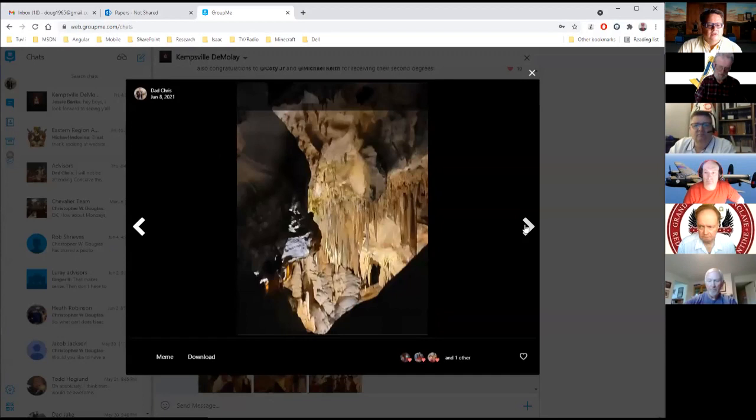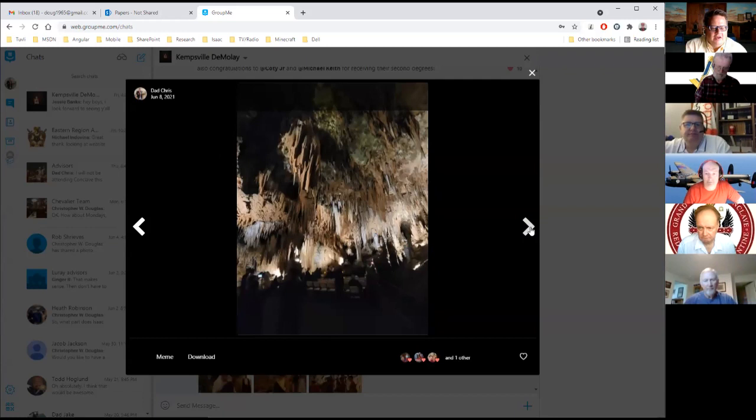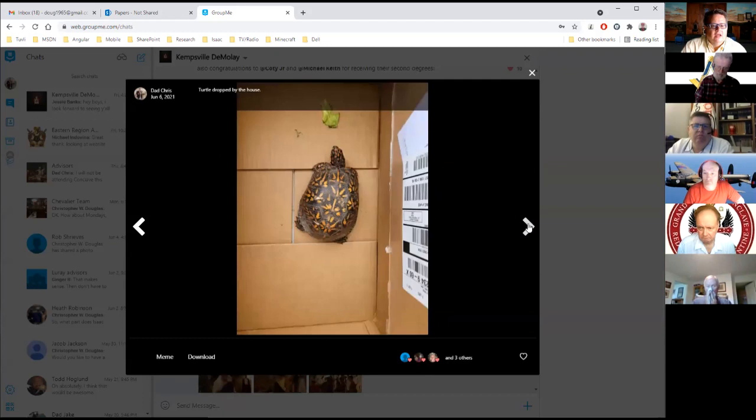I've got a picture here I'll throw up — they took it when I was in there. Let me share my screen real quick. Some of these are a little blurry, but these are the caverns in Luray. These are all naturally formed caverns — they were discovered in 1878 or so. They put down some paths and put in some lighting, and it's just beautiful. They charge people to come through and take the tours; they're open year round.